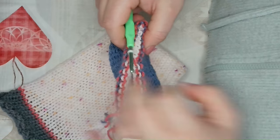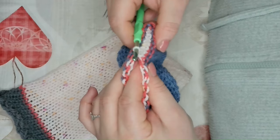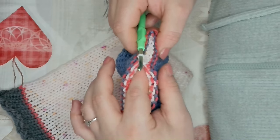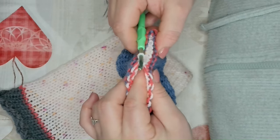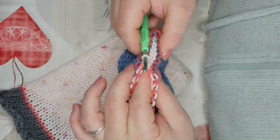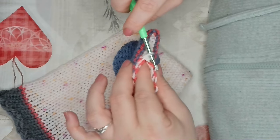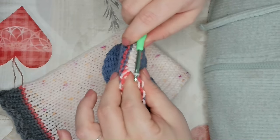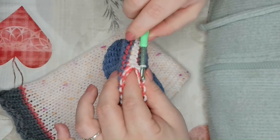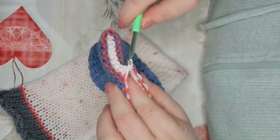Another tip for very beginners is to hold your project like this. Well, at least this worked for me. So I have my index finger inside the tube and I pinch one end with my thumb and my index and the other side with my index and my middle finger. And this helps not to pull too much on the yarn in order for the other stitches not to get tighter. Just a little bit of pressure and that's all you need.